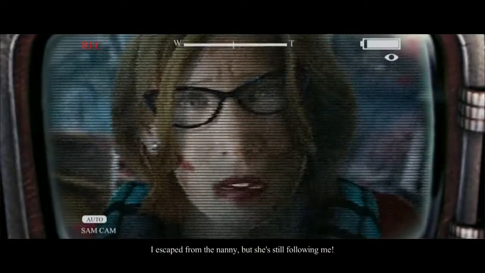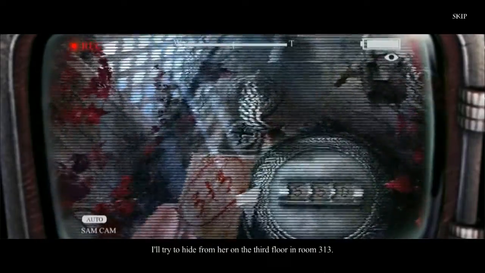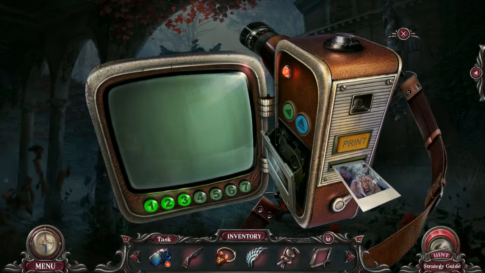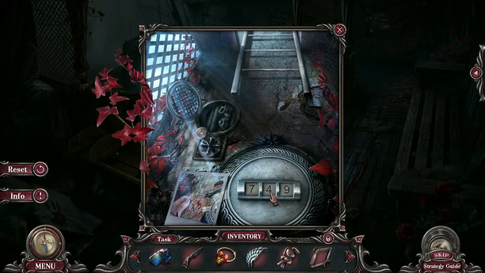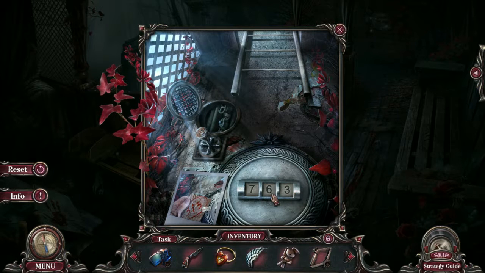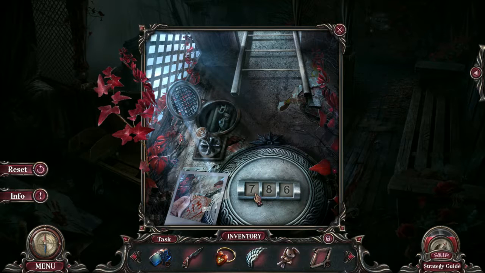Alright. I escaped from the nanny, but she's still following me. I'll try to hide from her on the third floor. 313? 313. Oh. I'll just print that out, Sam Cam. Thanks for being, again, the best camera in the world. And wow, there's going to be 7 photos we just found out. Oh no. Wait. 5, 8, 1, 4. Okay. So this is doable. It was 5, 313.